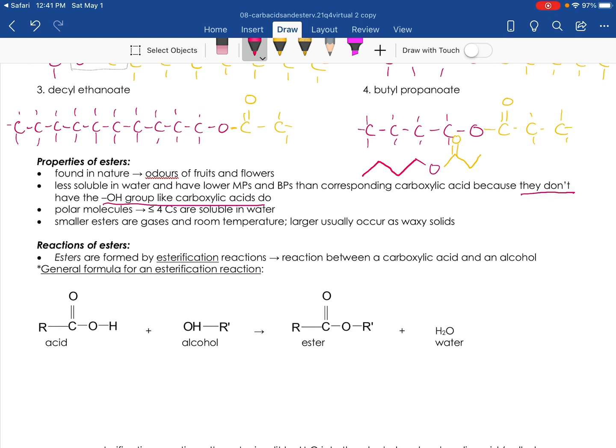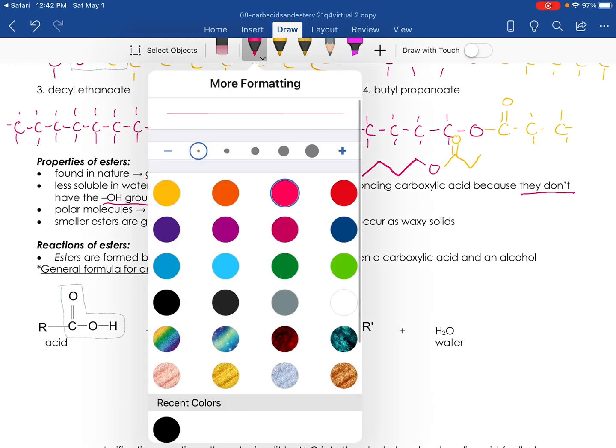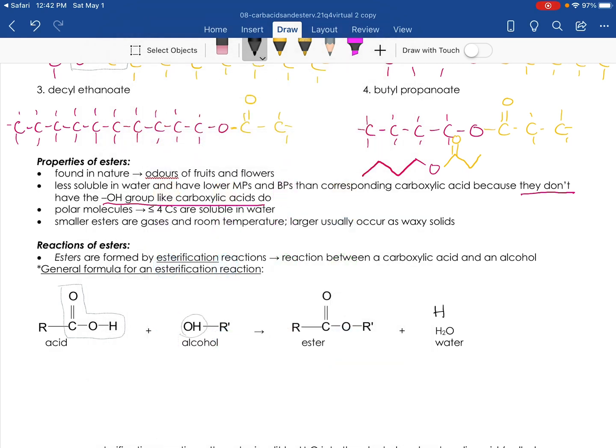Esters are formed by what's called an esterification reaction. One of the things we'll look at in the reaction lesson is how organic reactions often form water. Here you can see it's a carboxylic acid because of this functional group at the end, and then an alcohol has just the OH. They come together to make water. As I said before, remember that water is HOH. It's not really like the carboxylic acid says to the alcohol, I'm going to give away my OH and you're going to give away your H.